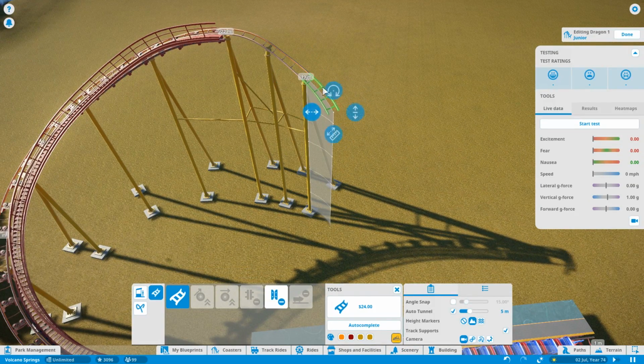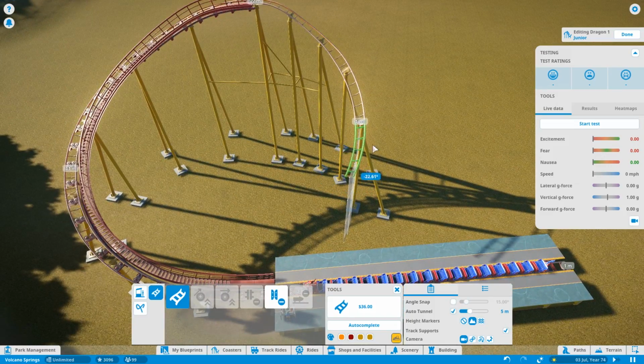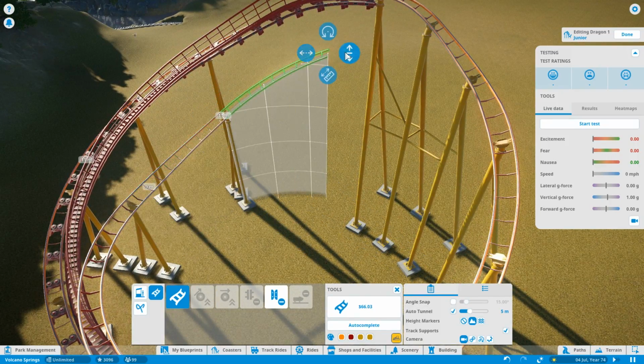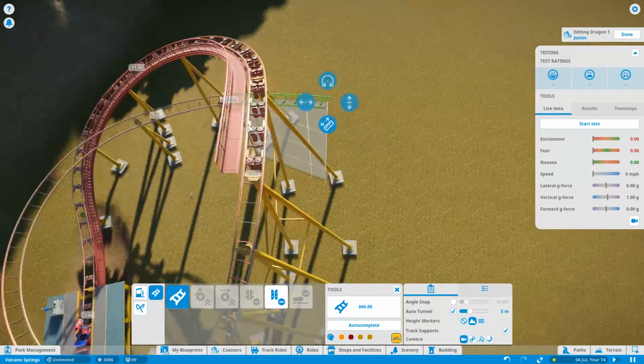So, the first phase of this is going to be split into numerous areas. The first phase is going to be a medieval-style section of this fantasy area that is going to be home to a family coaster, a junior/family coaster.